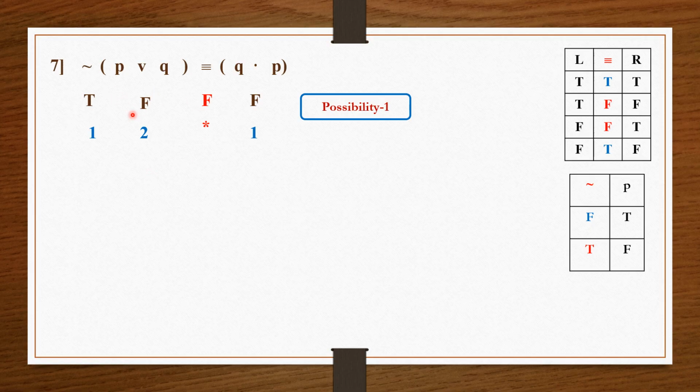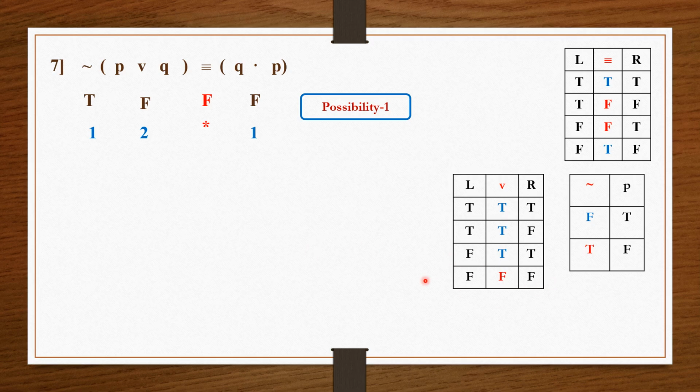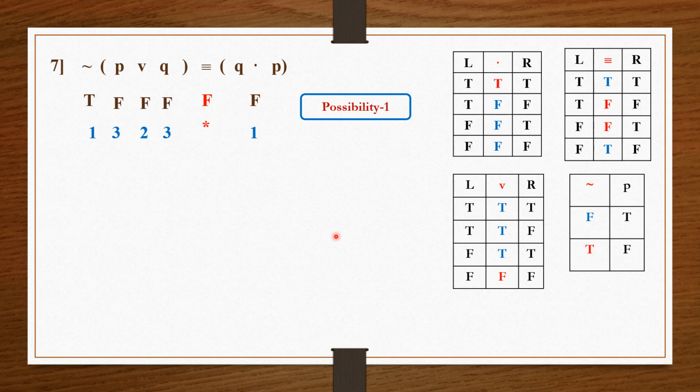When is disjunction false? Disjunction is false when both its disjuncts are false. So left disjunct is false, that is P is false and Q is false. Let us assign the values. See here, we'll assign the values as false, false. We'll number it as 3, 3. Now we'll solve this side. Conjunction is false when at least one of the conjuncts is false. So we have three possibilities. So we cannot apply the rule and we'll replace the values of the propositional variables, that is P and Q. P's value is false, we'll write it as false, number it as 4, and here we'll write Q's value as false. You can see here it is false, so here also we will put false and assign it as 5.